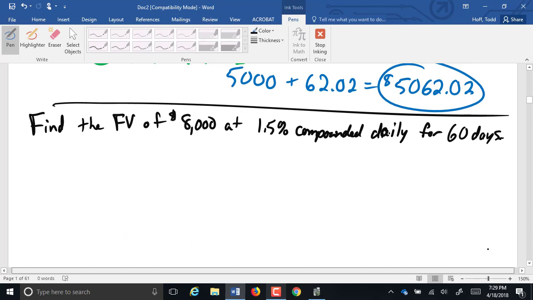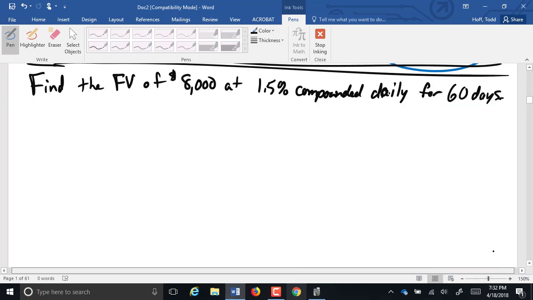So as we're coming out of a break here, give that one a shot. See if you can use that daily compounding table. Let's see how we come out here. So I'm going to use the table, but for those of you using the calculator, let's see how they compare.